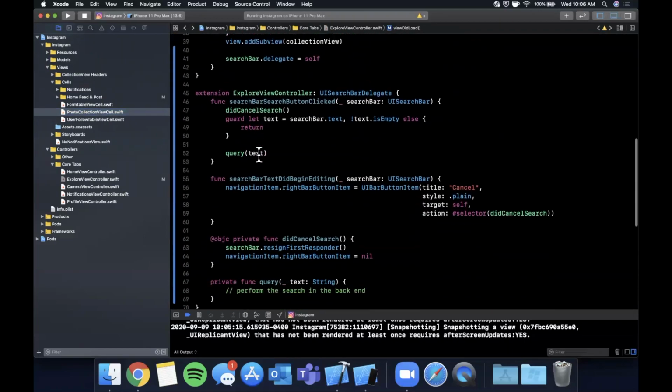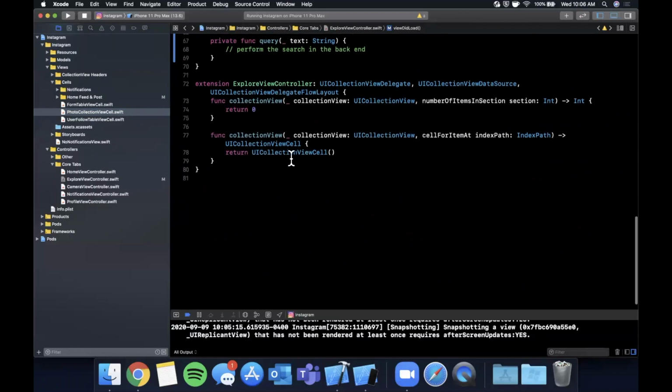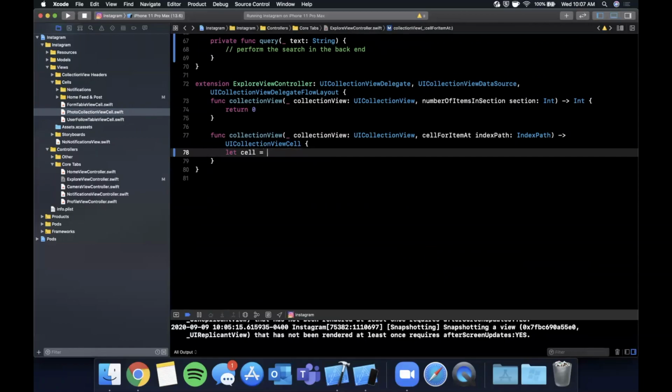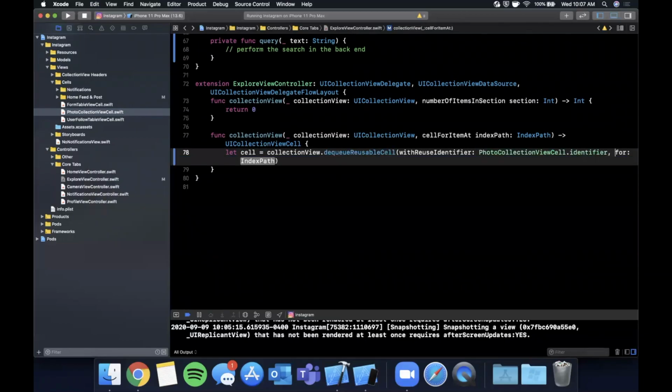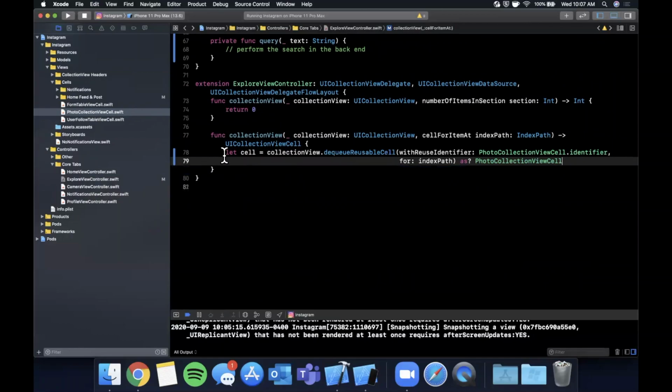And let's see what else. So in the data source for our actual collection view here, we want to get rid of this and we want to dequeue that cell. So it's going to be collection view, dequeue reusable cell of the type's identifier for the index path as our type. And this is going to be a guard let because we're casting it.